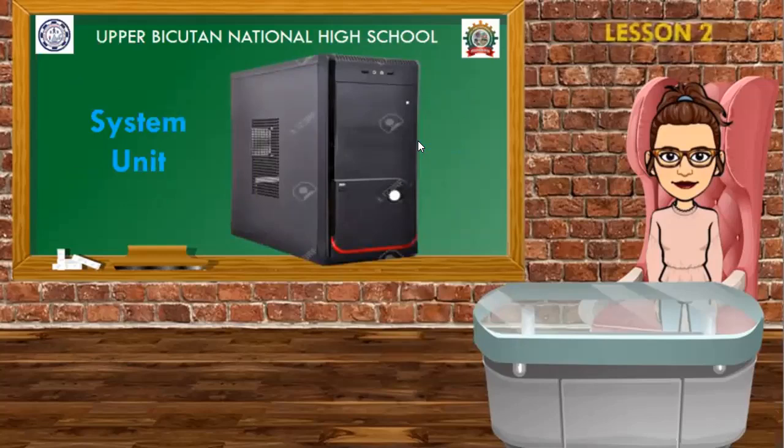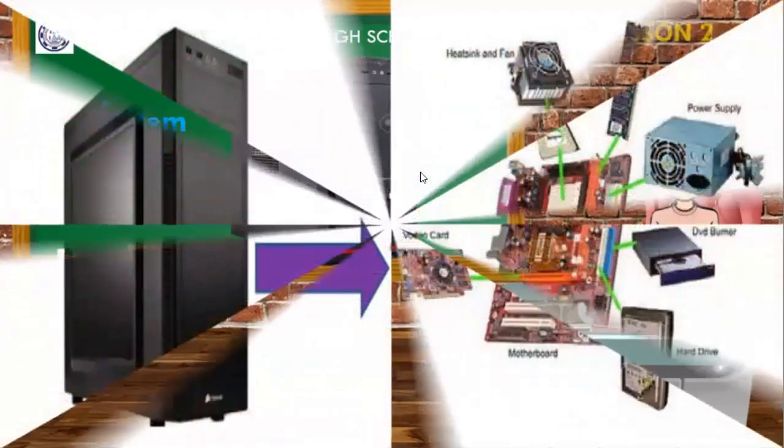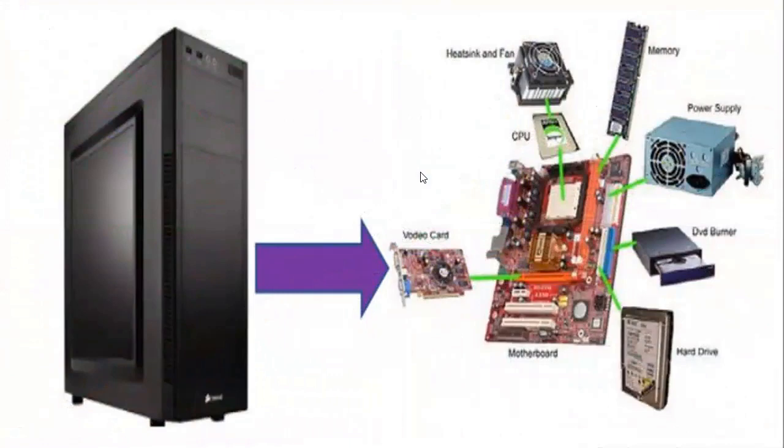The system unit is also called tower or chassis. So this is a picture of a system unit. As we said earlier, this is the main part of a desktop computer because it contains the CPU, RAM, and other hardware components, as well as the case in which each respective device is enclosed. So let's take a look at what's inside the system unit.